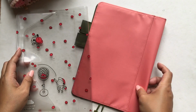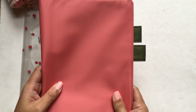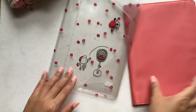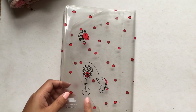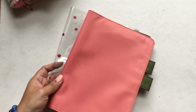Okay. So as you can see, they come in two parts, sold separately. This one is the cover for the Hobonichi cousin. Each book will have its own specific cover. And then this is the cover on cover, which is specific also to the Hobonichi cousin cover that I have. But you can find ones that are completely clear and do not have this pattern on it. But I like the pattern. Alright, so that is what we have for official merch.